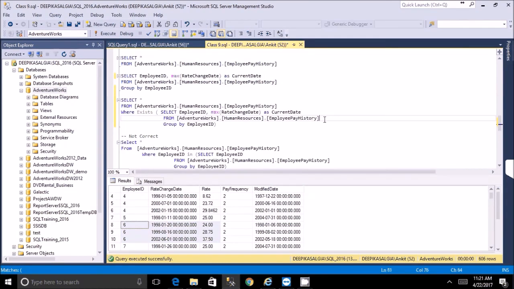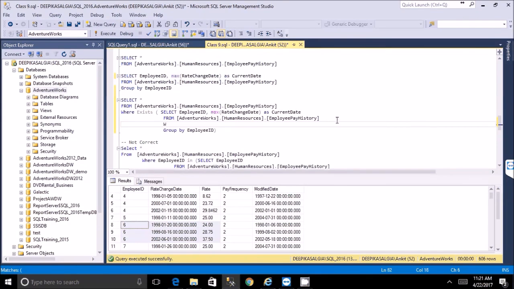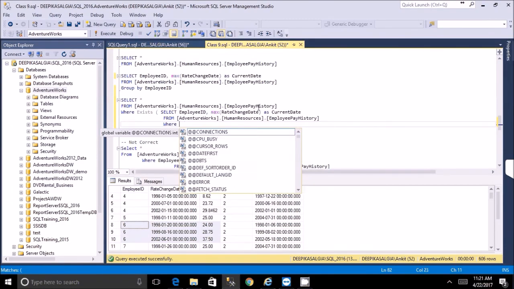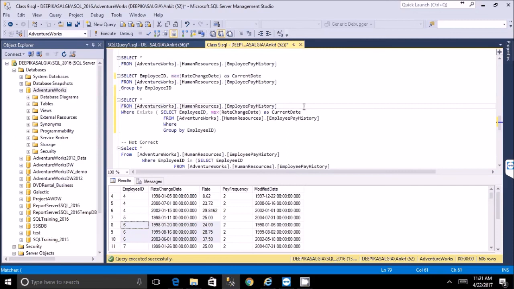You cannot just say a where condition here. Let's say the outer query is employee pay history, which I call EP, and the inner one I call employee pay history current, EPC. I cannot just say EP dot employee ID and EPC dot.